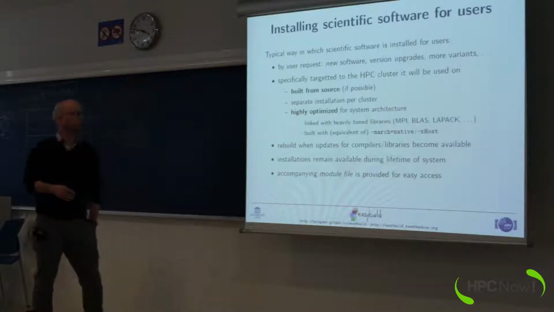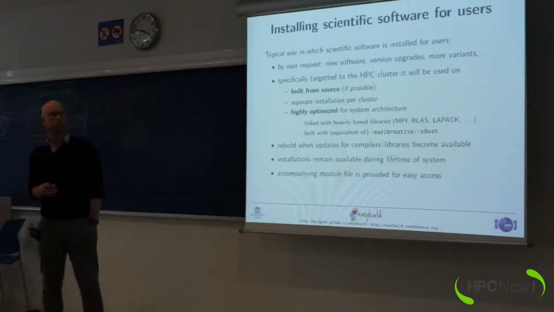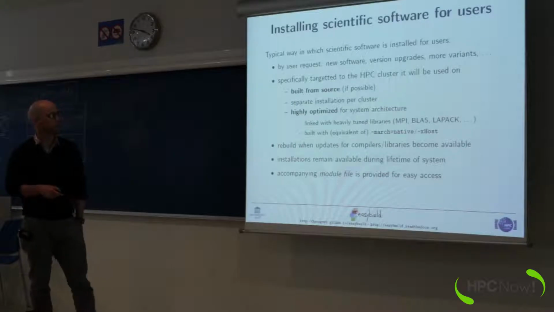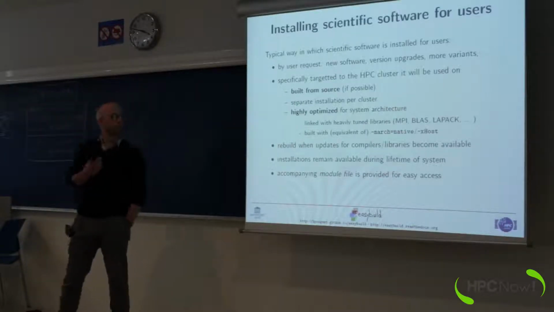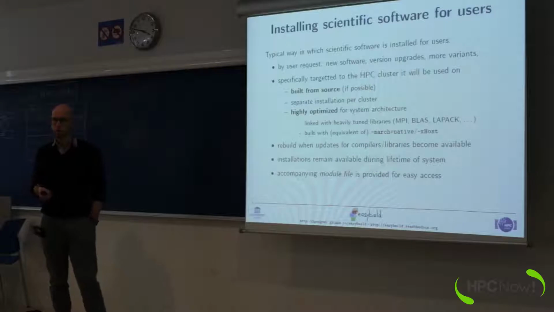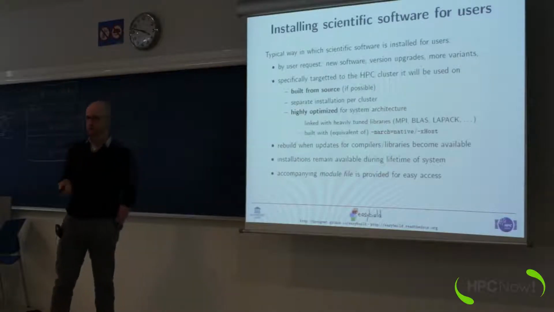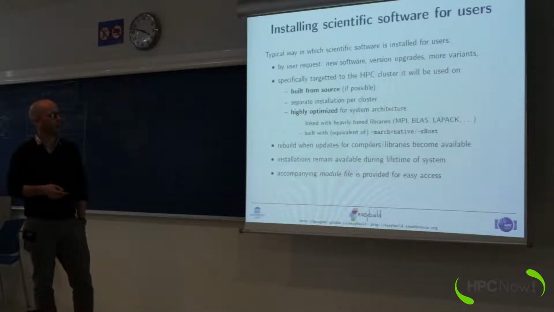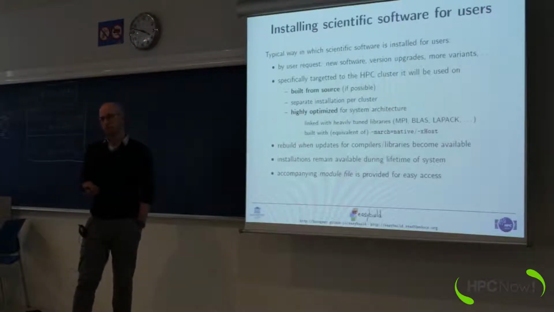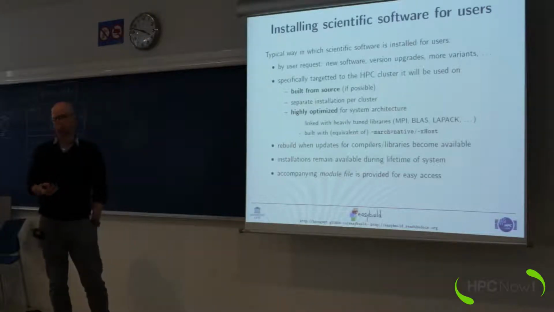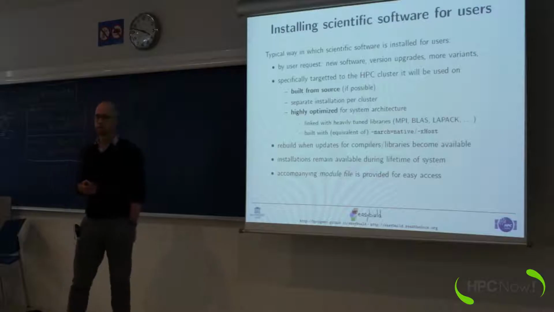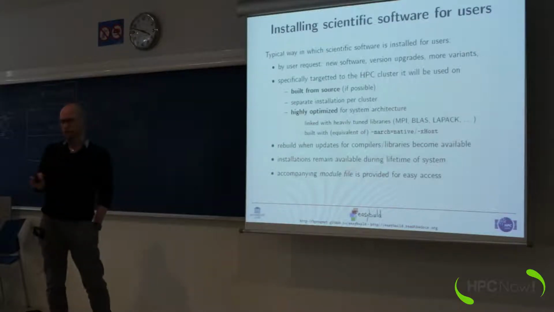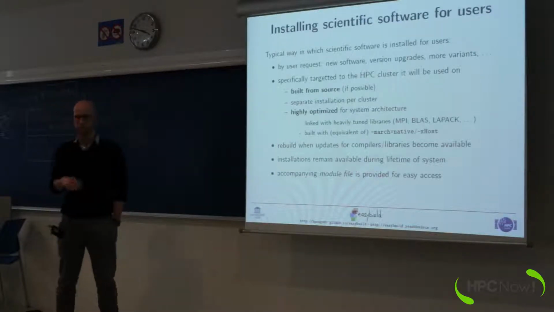So going back to the particular issue of installing scientific software for people, it's usually for new software, by user request. Somebody asks for something, we'll start looking into how we would do it. But we also get requests for version upgrades or even version downgrades of particular software. People look for software configured in a particular way, different to what we already have.